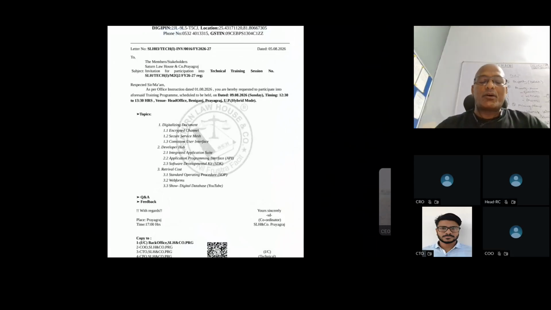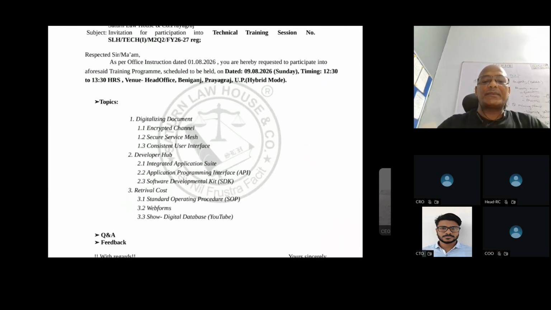As I told you, there are 3 topics in this training session. Topic 1 is digitizing documents, which has been divided further into 3 subtopics. As you can see from this screen, the first subtopic is encrypted channel, the second is secure service mesh, and the third one is consistent user interface.